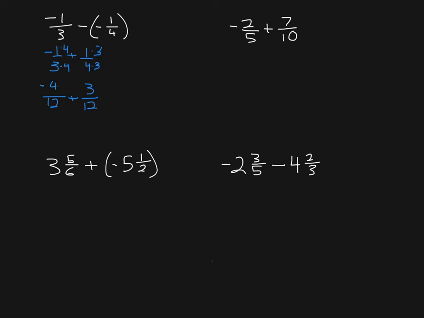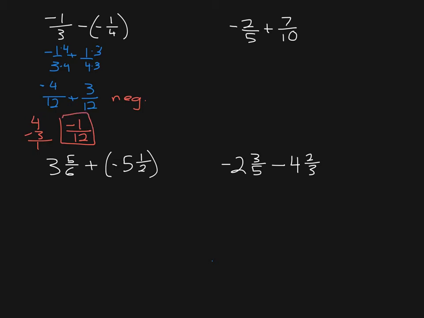Now I see that they have different signs, so I know I'm going to need to subtract. And I know my answer is going to be negative, because negative 4 has a greater absolute value than 3. And I'm going to have to do 4 minus 3, because they have different signs, and that's going to give me 1. So my answer is going to be negative 1 over 12. Remember, the denominator always stays the same. There's my answer for the first example.